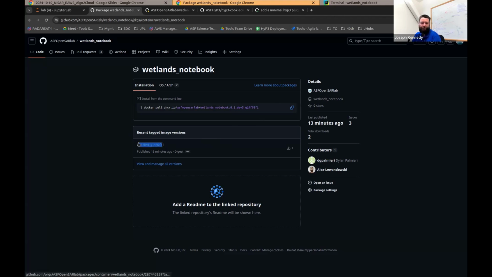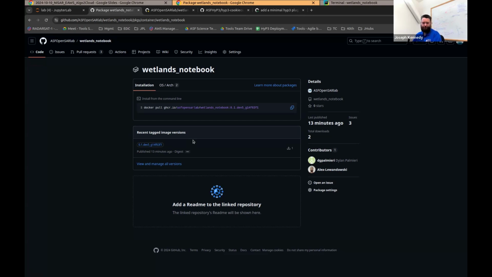And when it's done pushing, you'll see 0.1.dev6, there's a new commit. So it's been another commit from the 0.0 version, and here's the git hash. So you'll see this new version come up. So these are great ways to explicitly say, I want this exact version, down to the commit hash, of this Docker container and package to run.